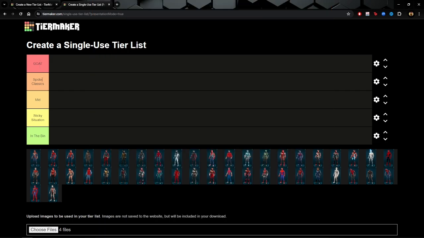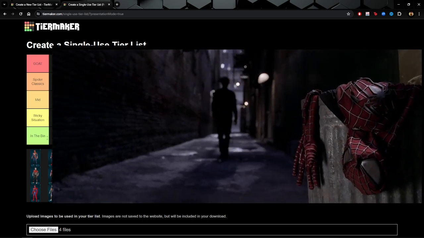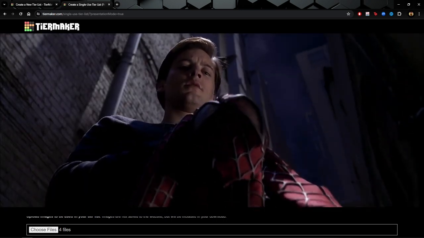Under that, we got Spider Classics. And then we got Mid, nothing special about that. Then we got Sticky Situation, which isn't bad, but it's bad enough and should almost be in the bin. And in the bin, you guys already know the meme of the spider suits just hanging out of the bin, hanging up his suit. Yeah, this is where all the trash ones go.